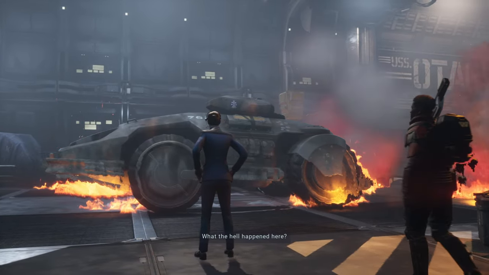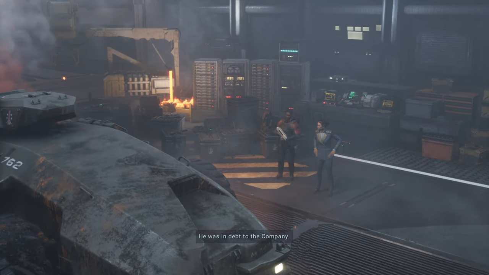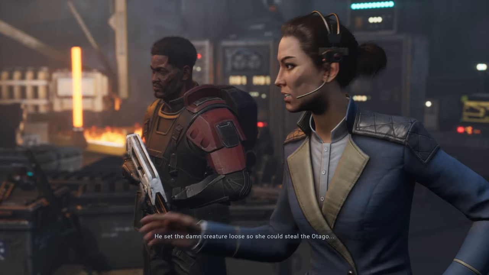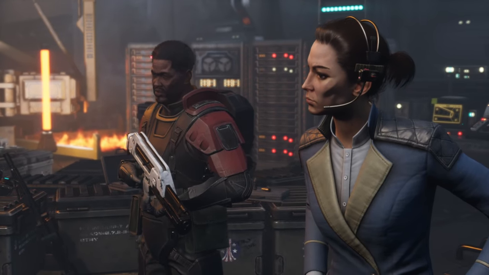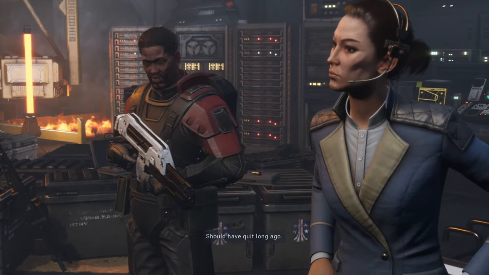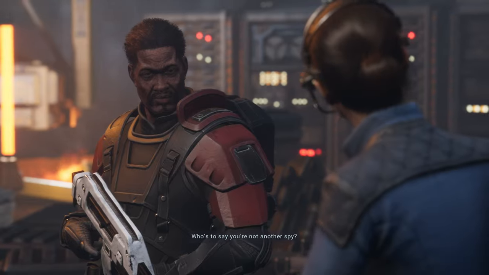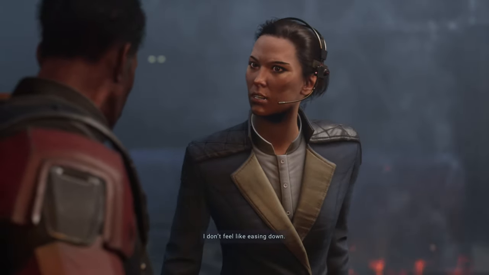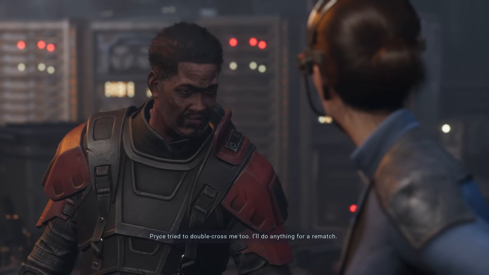What the hell happened here? Becker, our xenobiologist. He was in debt with the company, with Price. I think she placed him here. He set the damn creature loose so she could steal the Otago. I handled it. That woman's a weasel. Should have quit long ago. Yes? Well, who's to say you've quit now? Who's to say you're not another spy? Ease down, Administrator. I don't feel like easing down. Look, Price tried to double-cross me too. I'll do anything for a rematch.